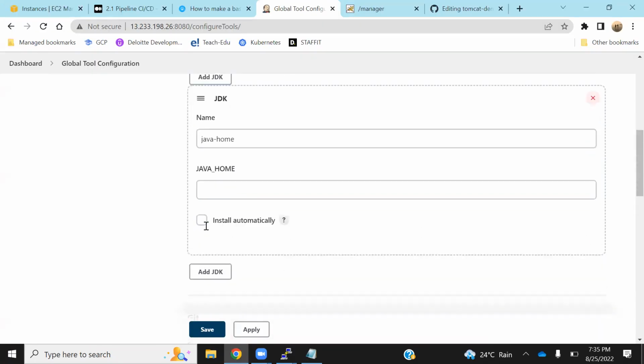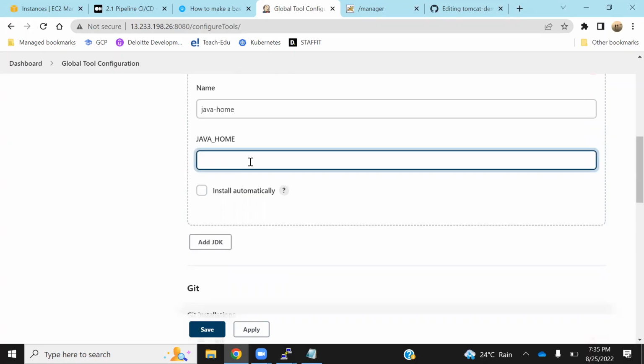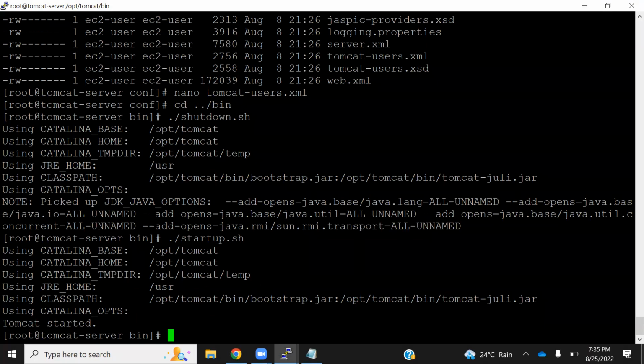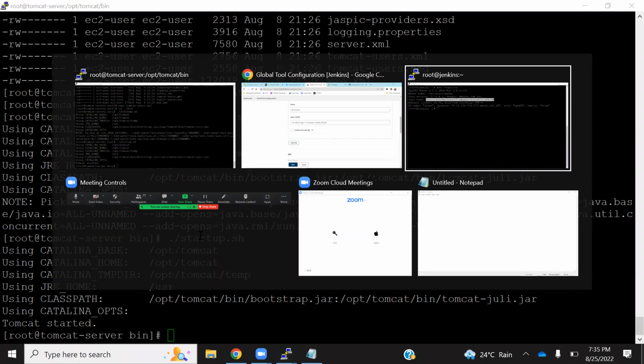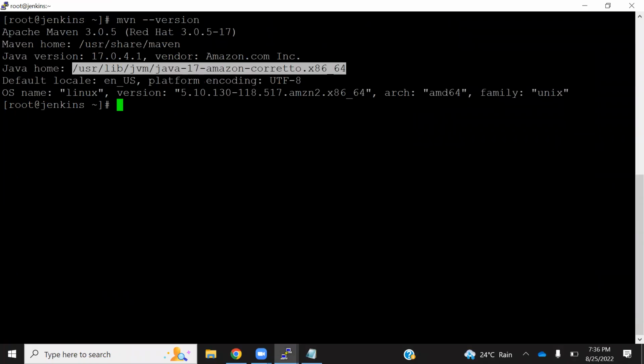I don't want to install automatically. One second, there's something missed, I guess. Class path OPT. Wait. Okay, Java home I got correctly only.